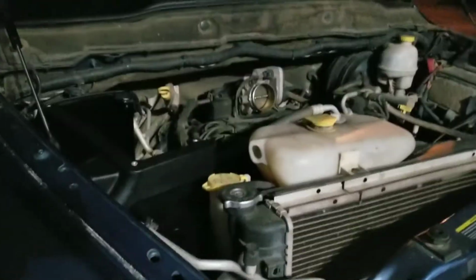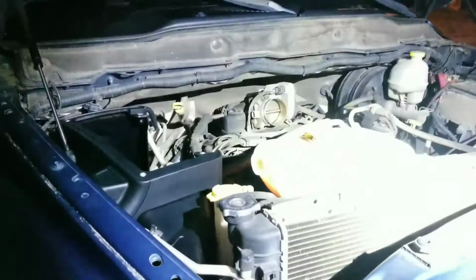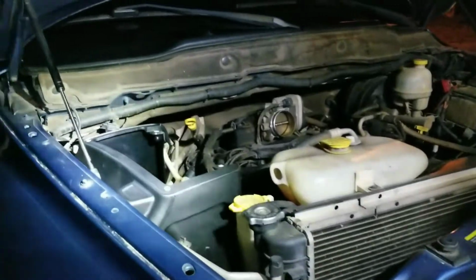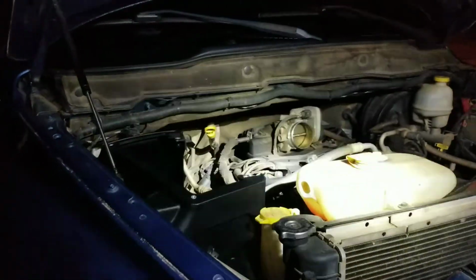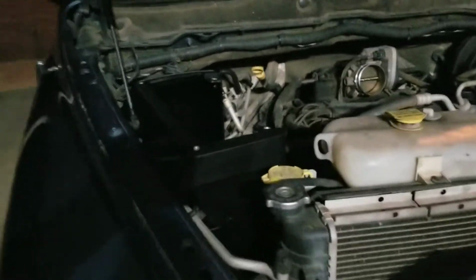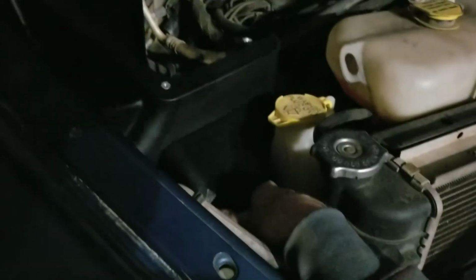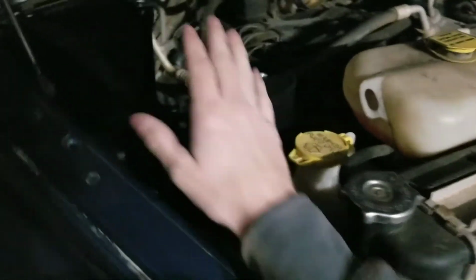All right, so you guys can see that pretty well, but here's some more light. A little too bright there. So I've got the box in. Oh man, it's making my camera do crazy things. So I've got the box in, and we've also got the cold air snout here. It's already in as well. It's bolted, bolts in through the inside of the box here. I've already got the 2 bolts down here that you can't see. Yeah, you can. One right there, one right there. Both of those are in.